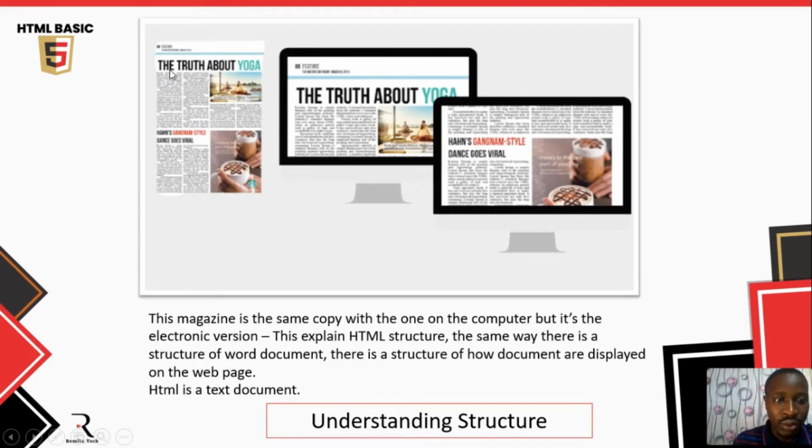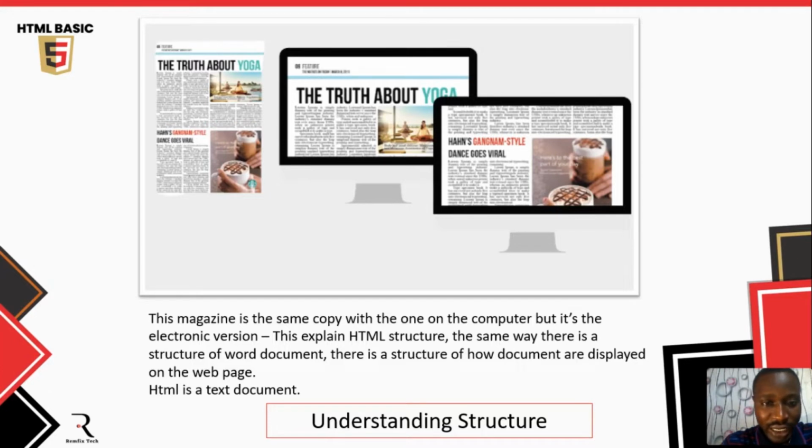This heading is displayed in bold compared to the other content here, and I have an image in this section, this colored text, and another image here. That's the way structures are, and it's important we understand HTML structure to be able to add content to our web page.